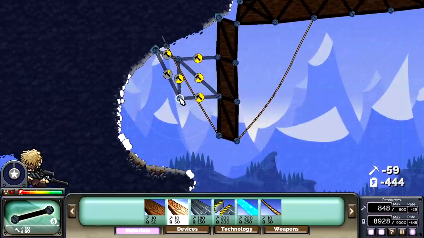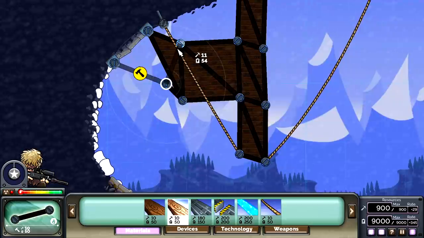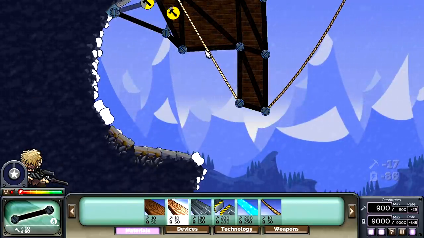I'm going to use background bracing. I feel like it's lighter. Yeah, I've been using that. Oh, God, I made a derp joint. I feel like that's my entire base is a derp joint. This is definitely a derpy base.